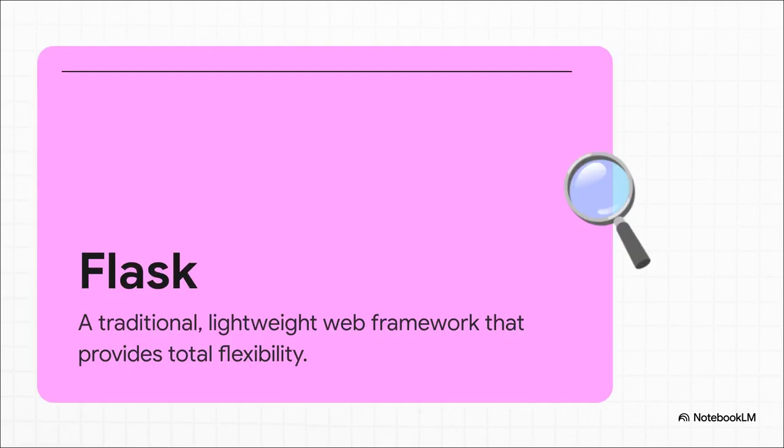All right, moving on to a real classic, Flask. You know, if Streamlit is paint by numbers, Flask is a giant box of Lego bricks. It's a traditional, lightweight web framework that basically tells you, here are the tools, now go build whatever you want. The freedom is total, but you're the one who has to snap every single piece together.